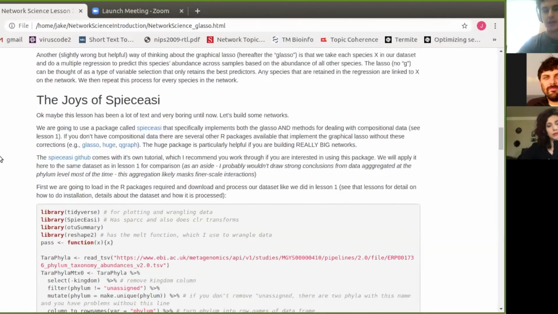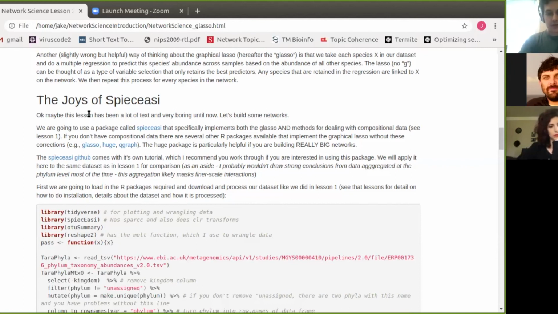And then finally, I'm going to give you an example of how to use Speakeasy, which is a package that you actually saw in the last lesson, which implements the graphical lasso alongside a correction for compositional data, so amplicon data or anything where you have relative abundances, right? So it's important to both consider compositional data and issues about correlation versus partial correlation versus the graphical lasso.